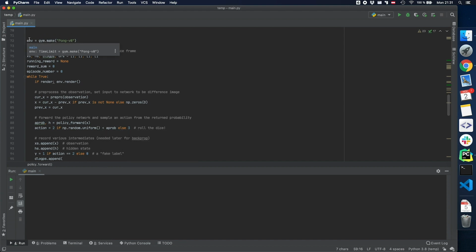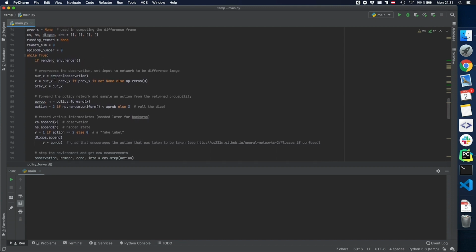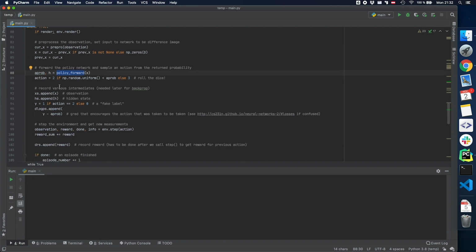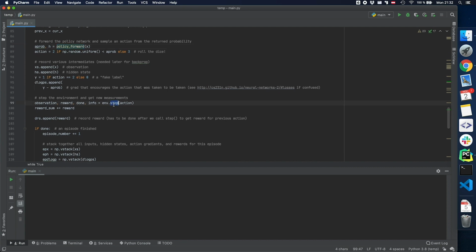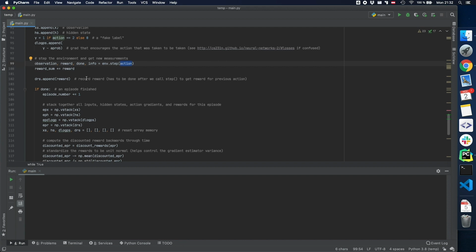So we create the environment, we reset it, and here in this loop, we render it, and then we can observe. So here is the policy forward where we run our action, and I think it's doing some random actions here at the beginning, and eventually it will take that action that we've decided on taking, and we're getting some rewards back, done, info, and so on.